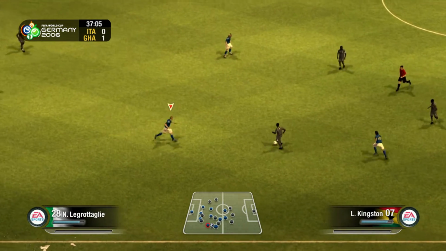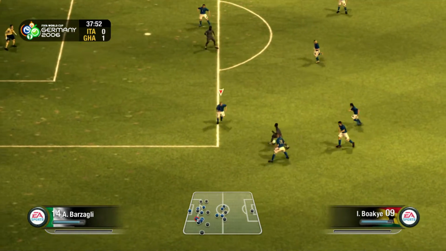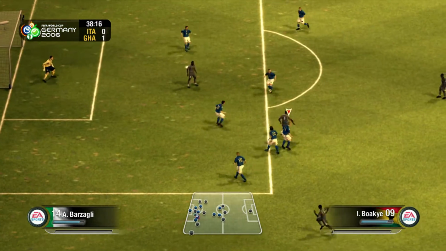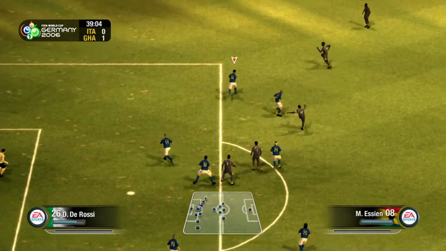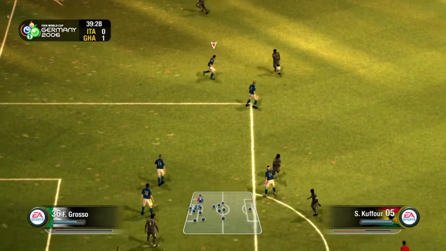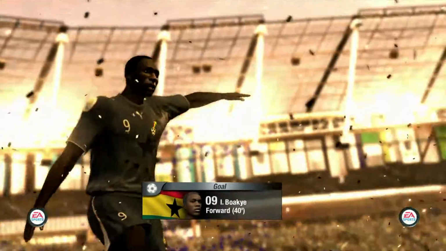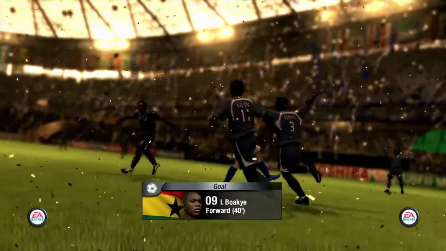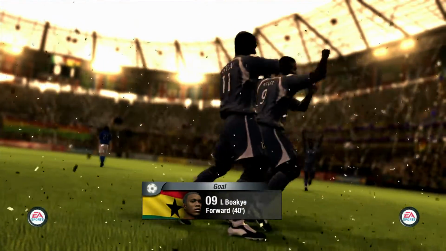Now that Ghana have taken the lead, I just can't tackle them. Look at this, they're just walking their way through, they still have the ball, and here they come. Italy's defence is so bad without their main people, and they score again. It's Bukari, however you say it. Ghana taking a 2-0 lead. Oh, this is not good.